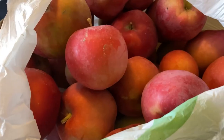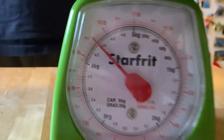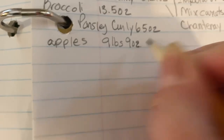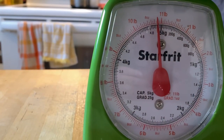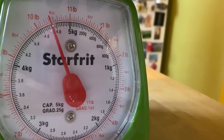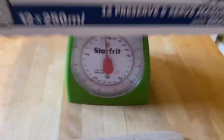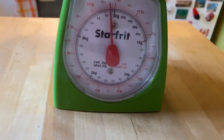Drying pole beans. And we're weighing all the apples from our apple trees. 9 pounds, 9 ounces. Here's some more apples. That's a funny looking apple. It's fine. Whoa, that is 10 pounds, 13 ounces. More apples. 10 pounds, 6 ounces. More apples. 10 pounds, 12 ounces.